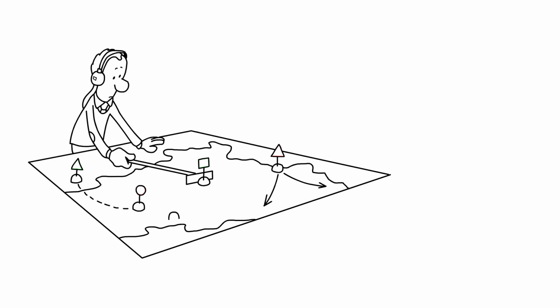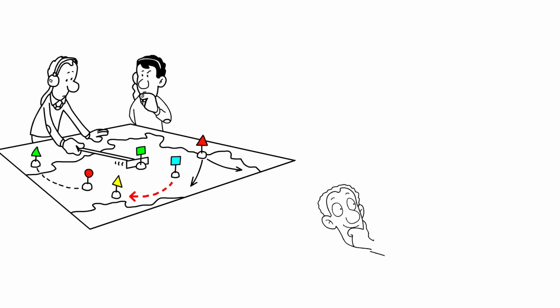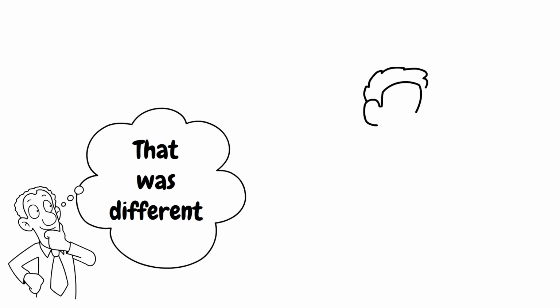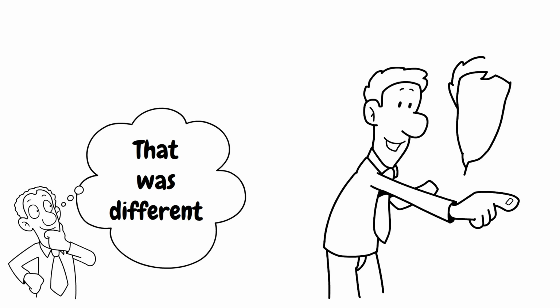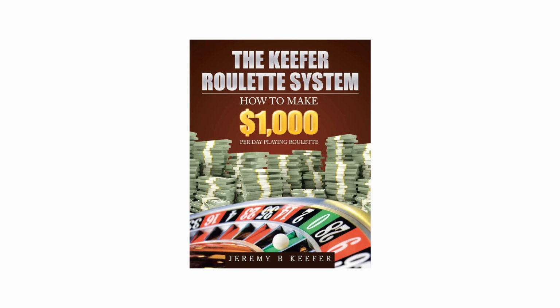It's slightly more complex than other roulette strategies, and so I'll need to run through a couple of scenarios to explain exactly how it works. But stay with me until the end of the video, as I'm sure you'll agree, the method used is a very intriguing one. The idea of working together with a friend to bring down the house was a new concept I hadn't seen before, and I'll explain this in more detail later in the video. Let's start off by explaining how this roulette system works.